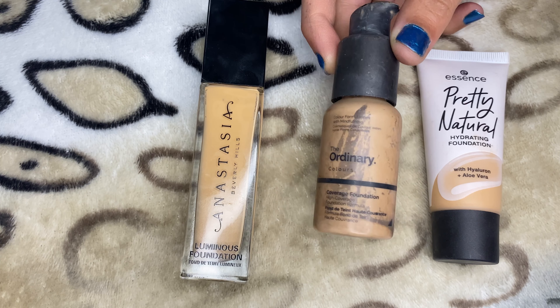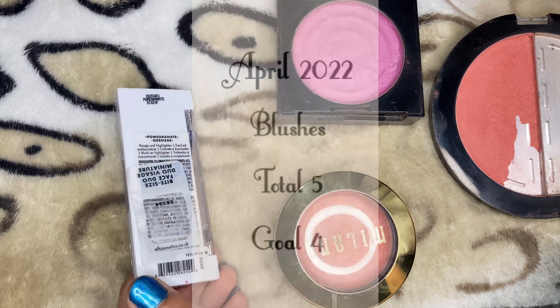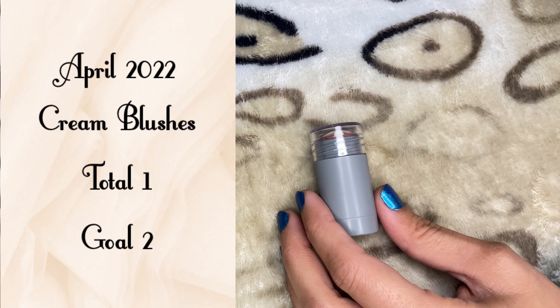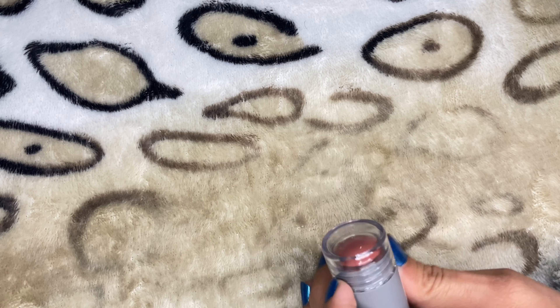The next category is blushes. I have only two blushes that are actual blushes, plus two Franken blushes I made using my eyeshadows — I'll link those videos below. The other two blushes I have are the one from Milani in their classic shade Luminoso, and one from Elf's Pomegranate Duo, which is really pretty. I'm currently focusing on finishing the Franken blush first, which will probably take me at least a year. For cream blushes, I only have one from Milk in the shade Work. I'm not yet comfortable using cream blushes, so I'll focus on my powder blushes first.